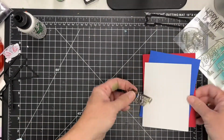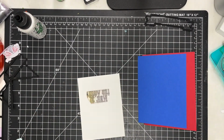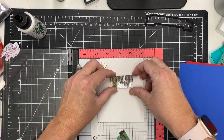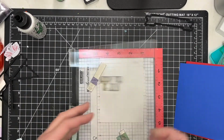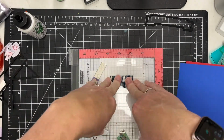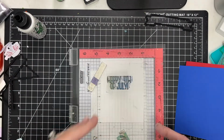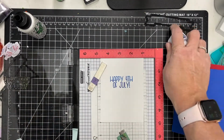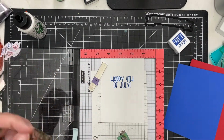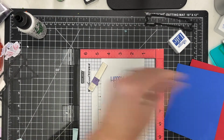I'm going to pause here and add a front to my card. I'm using a Stamps of Life stamp Happy 4th of July because I liked that stamp better for the front of my card. I wanted a solid image instead of having to stamp and color it again. So I'm going to use this blueberry ink that matches the cardstock, and then I will come back and start stamping some of the fireworks that are included in the stamp set.